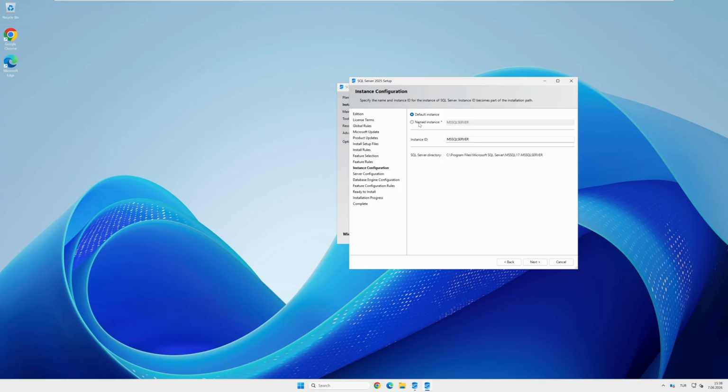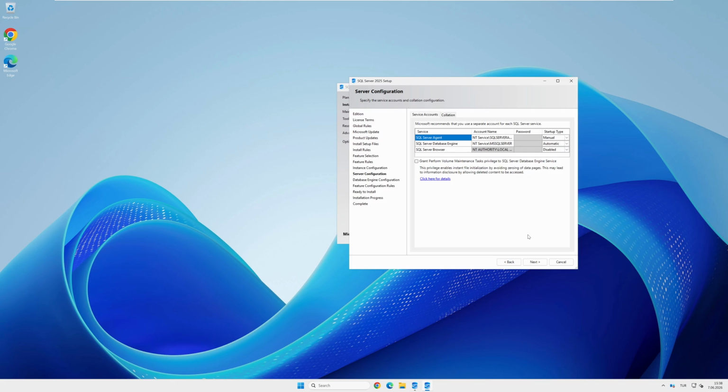Alternatively, you can assign a static TCP port to the named instance and manage connections over that port. Especially in production environments, using a static port is generally a more controlled and manageable approach. Since we are doing a clean, standard standalone installation in this video, we will stick with the default instance and hit Next.